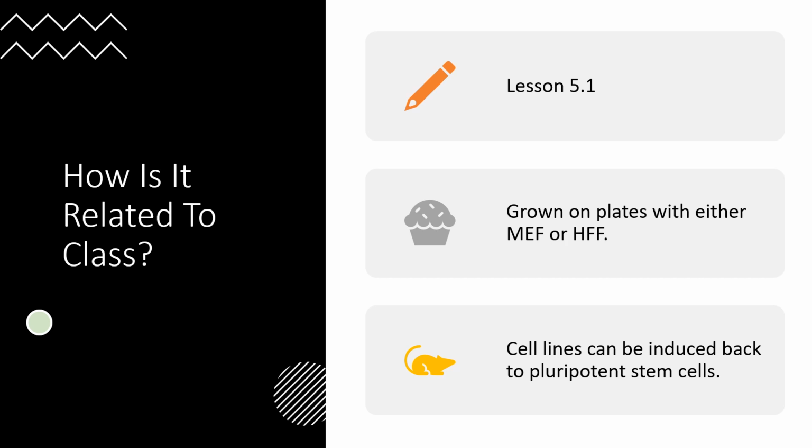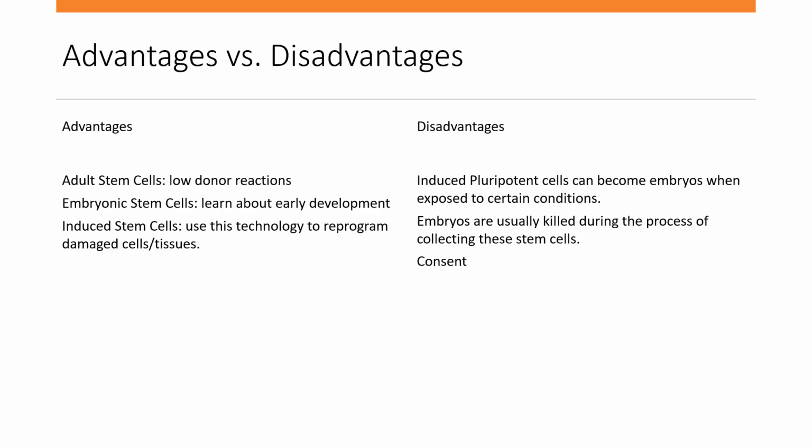So either you have your stem cells and you continue culturing them and passing them for as many times as you can, keeping them as stem cells, or you can get a cell line such as a skin cell line and induce the cells by expressing genes that are normally found in pluripotent stem cells to induce it into its stem cell state. So now that we know what stem cells are and how to culture them, what are the advantages and disadvantages of using stem cells for culture?